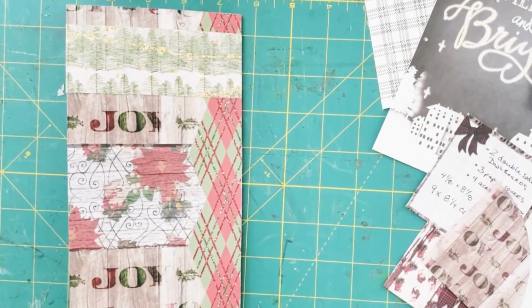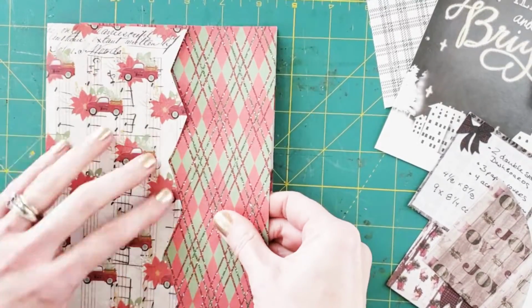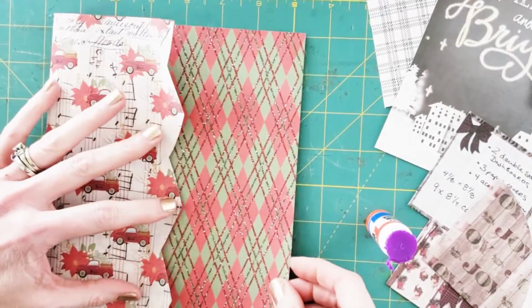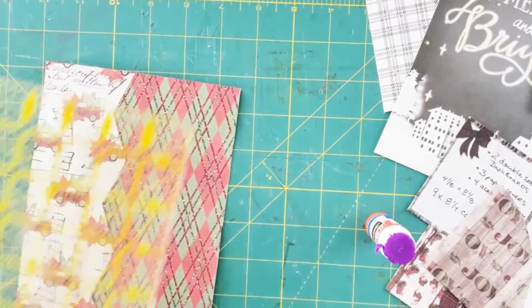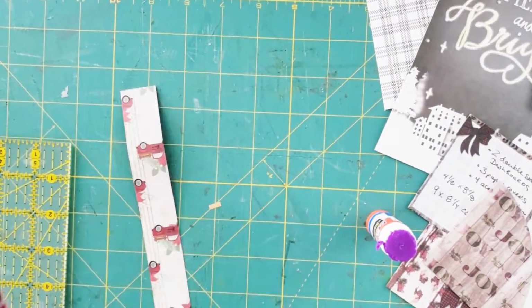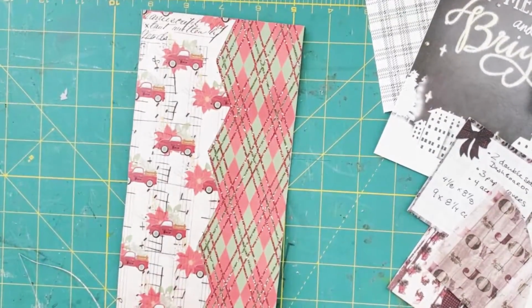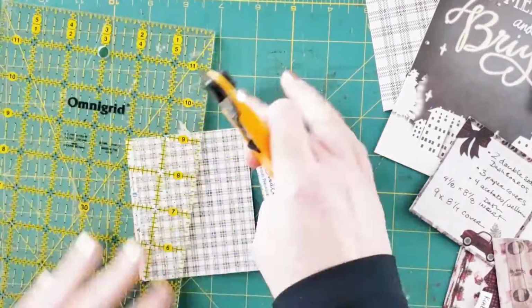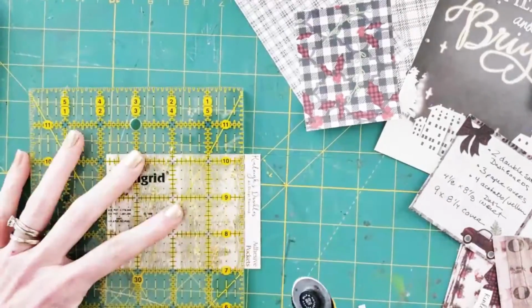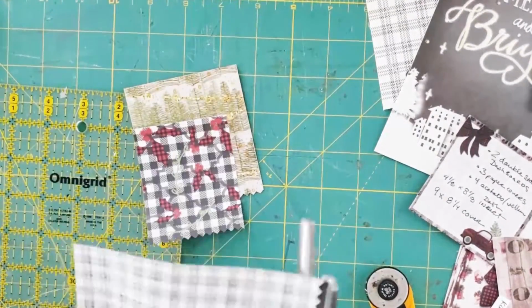Then after I did some trimming, I went ahead and picked up another piece of cardstock, again flipping that extra page over so that argyle jagged edge would be kind of like a zigzag, and then I just trimmed it off the edge. And of course the papers need to be just trimmed just a smidge on the edge and on the bottom. I always use packaging. I think it's the best thing to have that's absolutely free. It's included in your kit, and I think it's a great addition to any sort of planner layout.